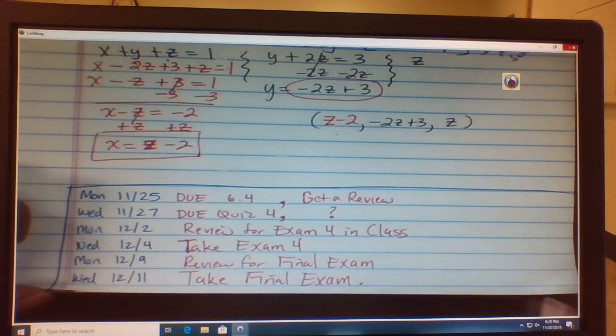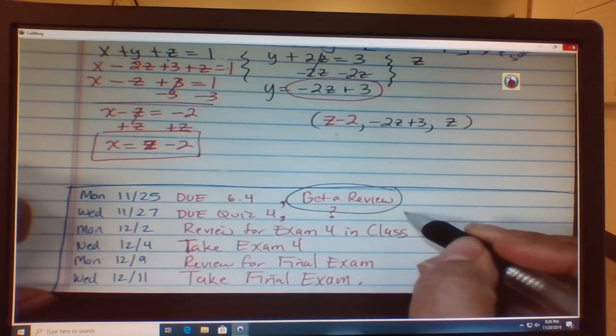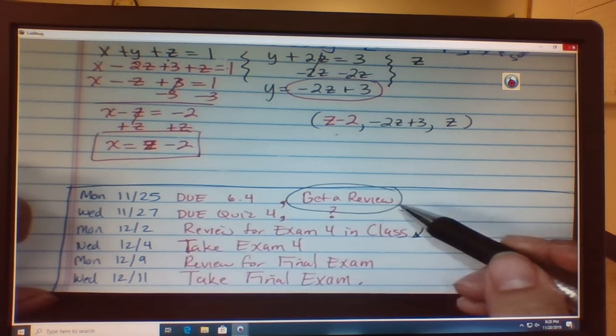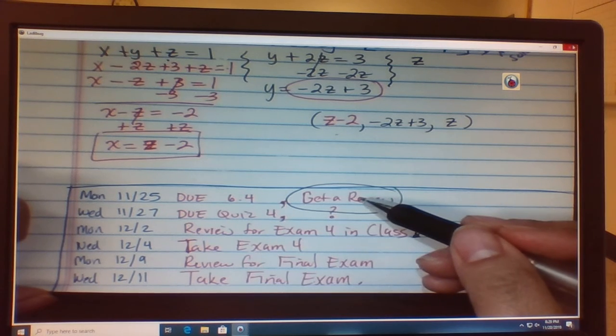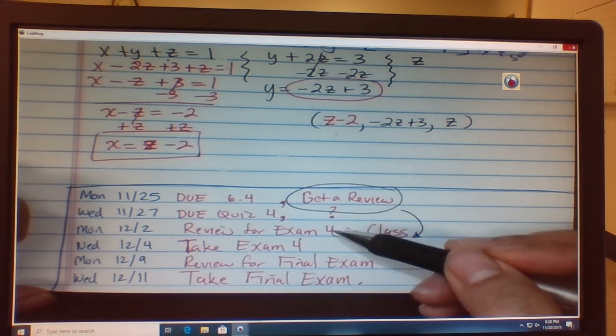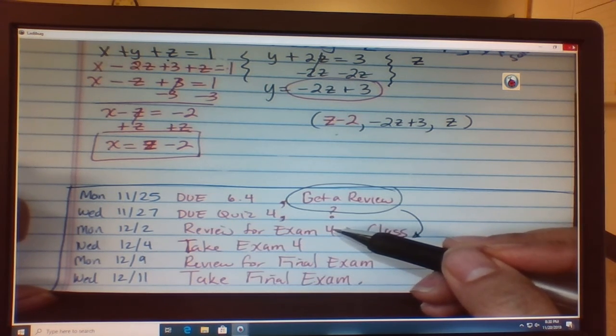Now, if you do not bring this review complete on this day, I'm going to throw you into another room and make you take the test for exam 4. Because if you don't take the time to work on a 10-question review, then that means I don't need to take my time to review with you in class. Does that make sense? So you don't do anything over the break while I'm working on reviews and exams. If I work, you work.